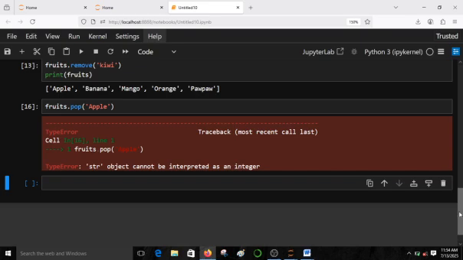So those are the various operations. Look at what we've done.